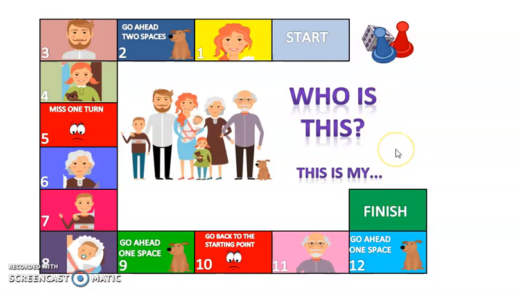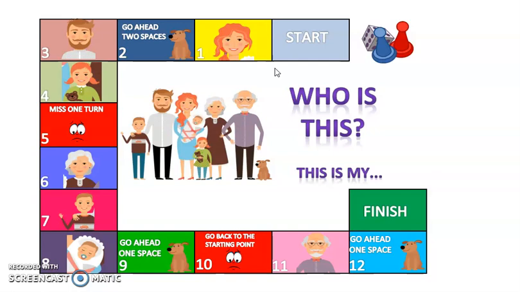Now for lower levels, we will use colors instead of grammar structure to see if the students can identify topics from the previous chapter as well. With the help of the teacher, the opposite teams will give hints to the players, such as, "This person has gray hair," when we want them to mention the grandmother or grandfather. "This person has red hair," when we want them to mention the mother or sister, and so on. Here the players only need to mention the name of the family members, such as father, sister, brother, without any grammar structure.